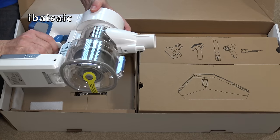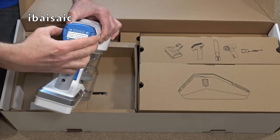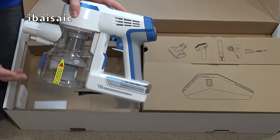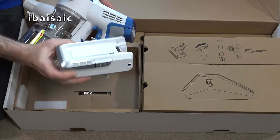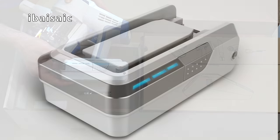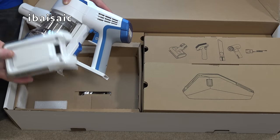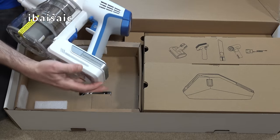Judging by this, we've got all the components you'd expect. We've got an exhaust filter here that I assume is washable — that's your final filter, you'll need to clean that from time to time. It just says 'please clean the filter periodically' without giving a time frame. Now, two things I like about this that Dyson refuse to do despite customer complaints — it has a removable battery. So you can charge the battery on your worktop or in the machine, and it also gives you the advantage of buying a spare. At the time of making this video, spare batteries are available on Amazon for around £55. So you can have one fully charged while using the other. There are charge indicators on the battery as well. I like a removable battery on a cordless cleaner.